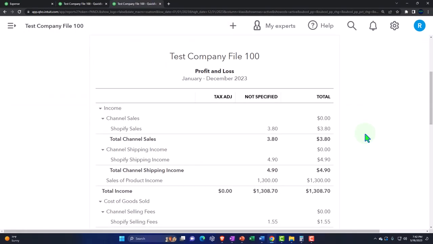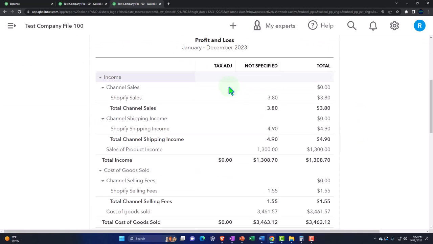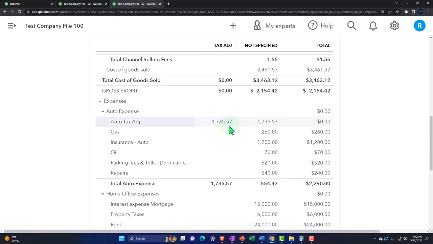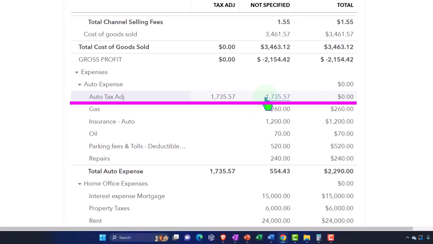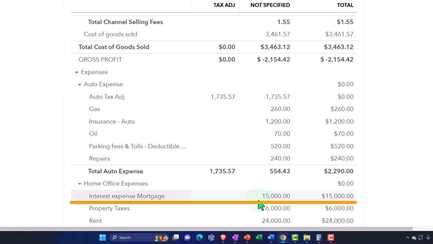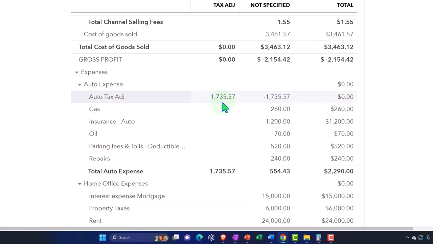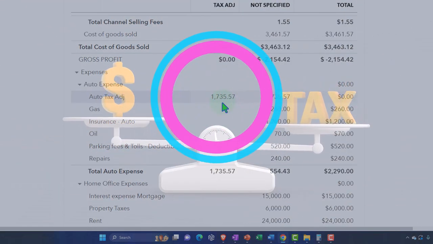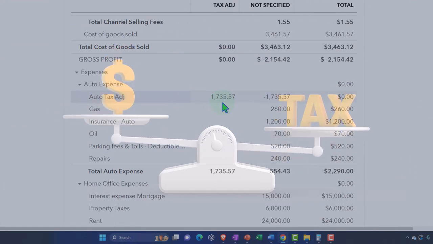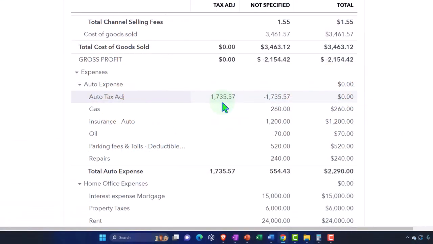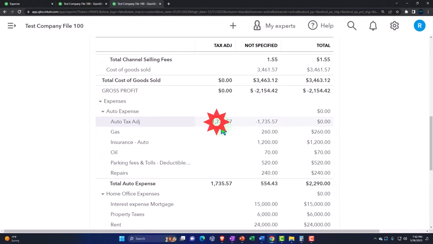Now we did this in a prior section or course with the auto expenses, so we're going to do a similar type of thing here. I would like to put another account, which is just going to be for the home office accounts, which will break out the tax adjustment. So then we're going to have the amount that's appropriate for taxes, and we will have the total amount that includes everything as well, so that we have this kind of reconciliation within the income statement. So we'll do a similar kind of process here.